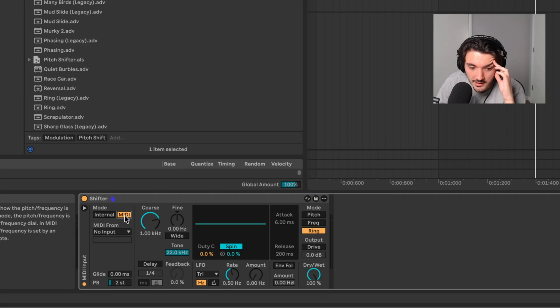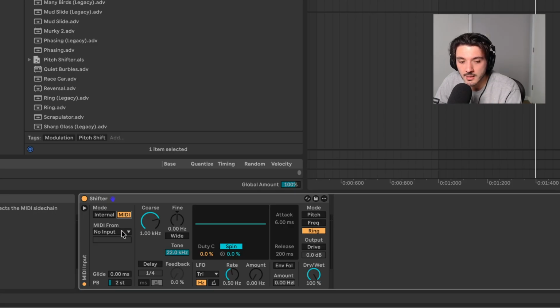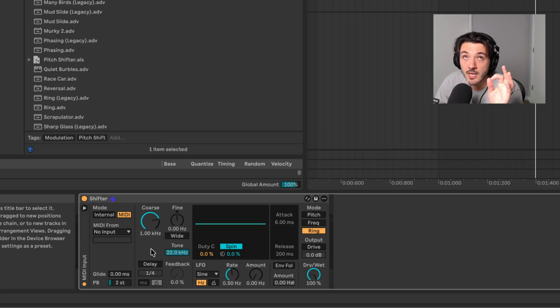All right, let's see what happens. I'm going to set a MIDI note to be C4 and use that as the control, which I think essentially will just create an LFO, a sine wave if I set this to sine inside the shifter itself. So it's effectively the same thing as creating a C4 sine wave, but generated from within shifter as opposed to being generated from analog. Crap. All right, let's just see what happens.